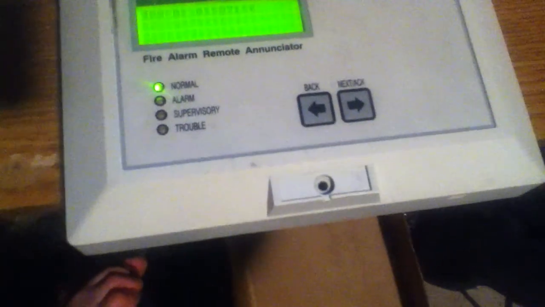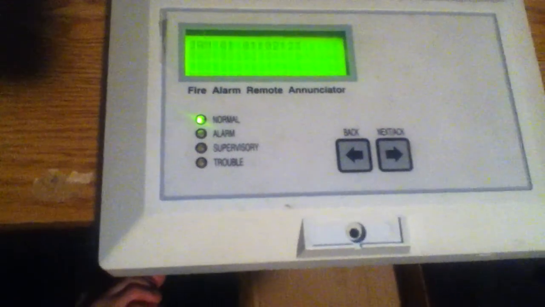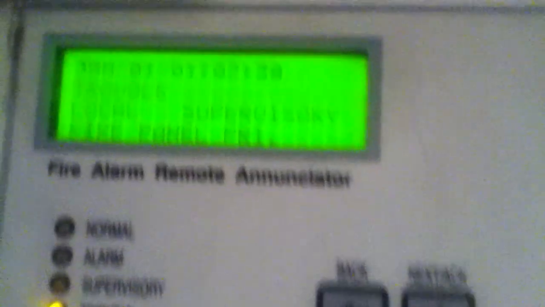It's not to control the system, it's to monitor only. You have back and next / acknowledge. That's kind of like the D1257 keypad by Bosch. So yeah, it's pretty much just a monitor only annunciator. And I've actually disabled the beeper using the dip switches in the back, because otherwise it's really annoying. But yep, now it does show trouble.